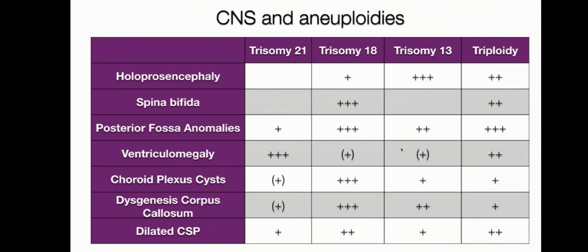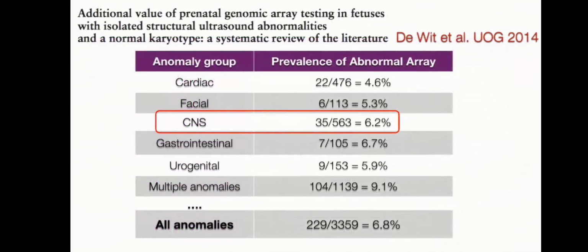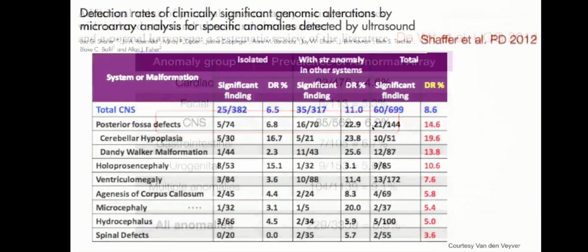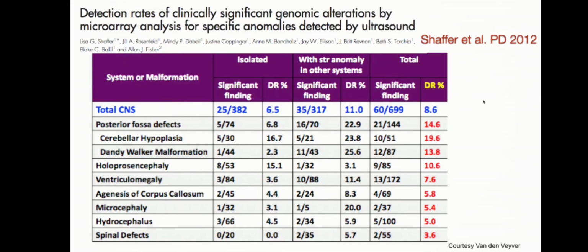This is what we know. But what we should also emphasize nowadays is that beyond performing a classical karyotyping, performing a microarray shows that in at least 5 to 10% of the cases there is an additional benefit, detecting diseases not detected on a regular karyotype. A nice study by Lisa Shaffer, published in Prenatal Diagnosis, split the different conditions, and you see that whether it is an isolated condition or associated with another system, the range changes between 6 and 12%.